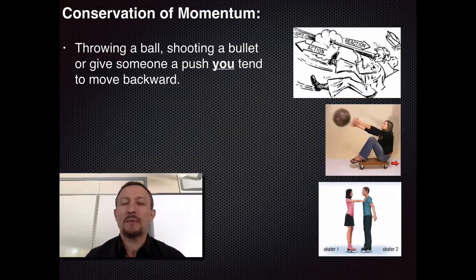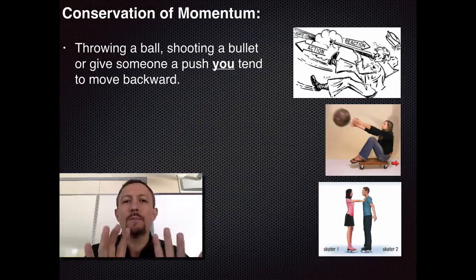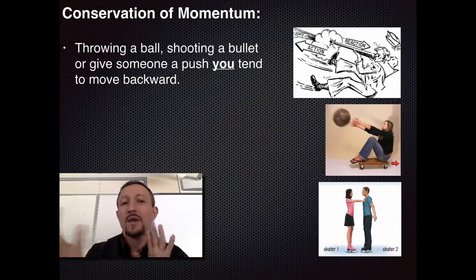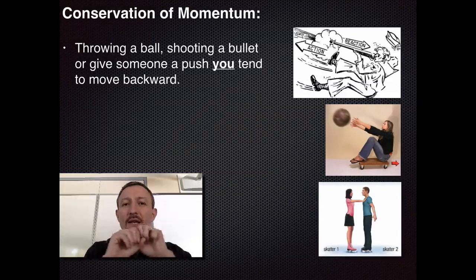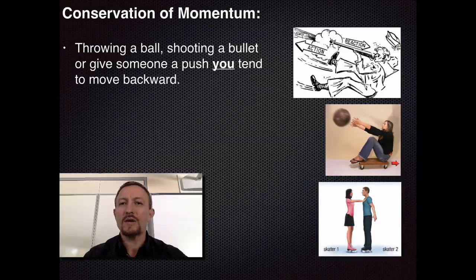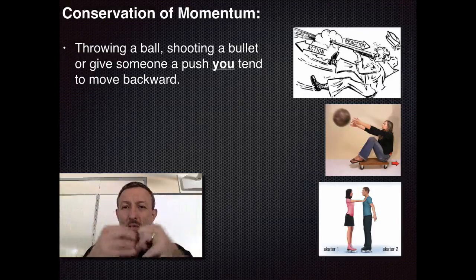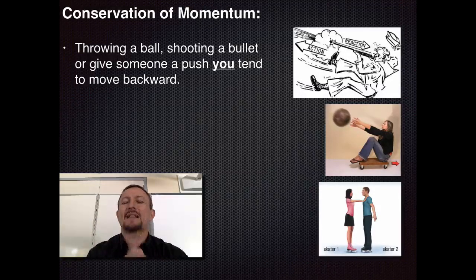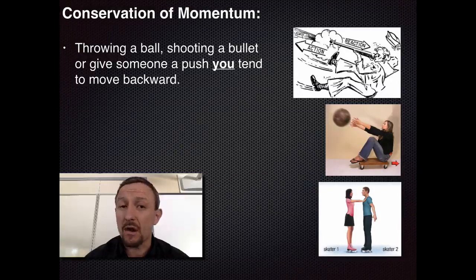You see these two people here on ice skates. We've removed the friction. As soon as one pushes on the other, the other person is going to resist slightly. So they're going to have to put that force in so that we're going to get a change in momentum. Now remember, because we're dealing with vectors here, one's going to go in one direction, the other is going to go in the opposite direction. Because they're going in opposite directions, when we take the two momenta away, we will start with exactly what we finished with, which was zero.